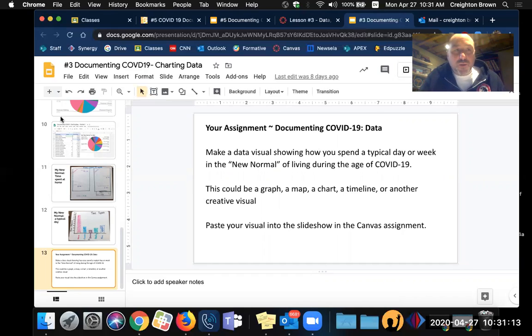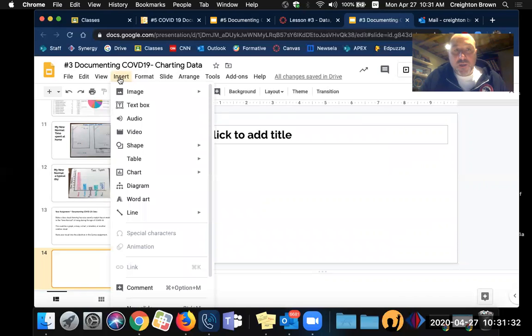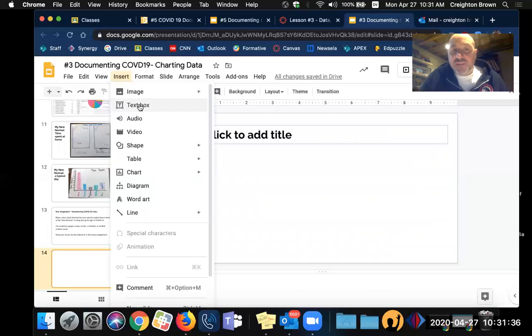Well, what you're going to do is click this button over here, and that's just going to add another slide. Then you're going to have to insert what you want to do. If you come over here, there's a button all the way at the top of the toolbar called Insert. You click that, and it allows you to insert an image, text, perhaps even an audio file or a video.